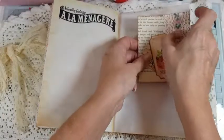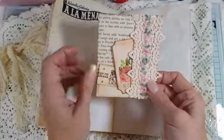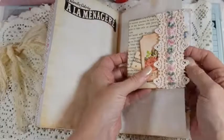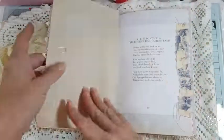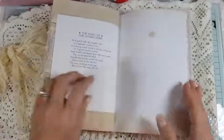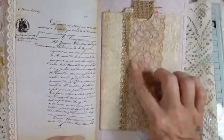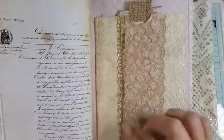Then this is just a book page tuck spot that can be removed, and it has a little pocket there with some little bits of ephemera in, and I've put some lovely lace and gorgeous flower trim on there. And then I've put some fabric ruffle down the side there. And in the back, I'm using more of the wallpaper, from the same pack that I had, because it's very glittery and gold and yummy. And I've put some lace on and some gold trim.